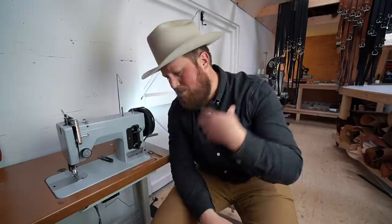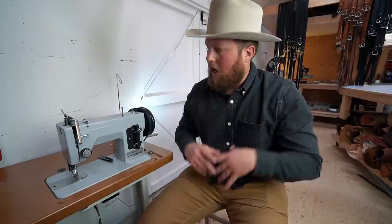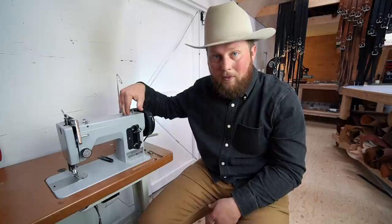Okay, so now that I've gone through a lot of the main criticisms that I saw on this machine, I just want to break down the things that I don't really love about this machine and the things that I do, just so that you can make a more informed purchasing decision. So the things I don't like, there's the real obvious ones, which, first of all, the fact that it's so small. This is based off the portable mini walking foot machine.